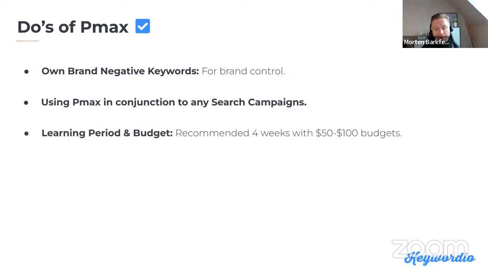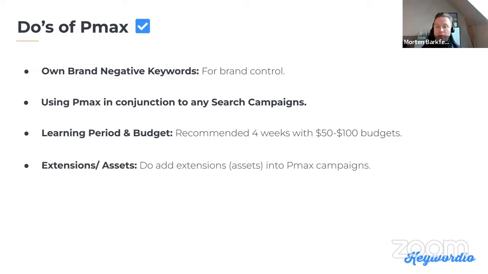Also, the learning period and the budget. Obviously, it would be nice to not be limited by budget, because the more budget you spend means the more learnings you've done. But as I'm not going to be paying for any of it, then of course it depends on your own budget. But we do recommend at least 4 weeks to make sure that Performance Max has honed in on the correct level, right? So after week 4 will be much better than week 1, because week 1 will be all over the place, and then of course after some weeks it'll get much better.